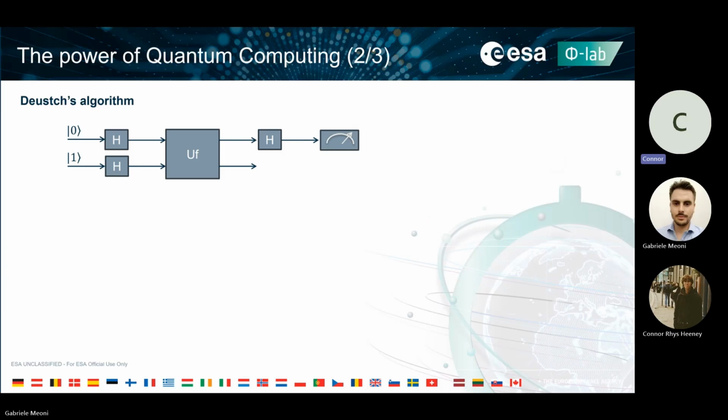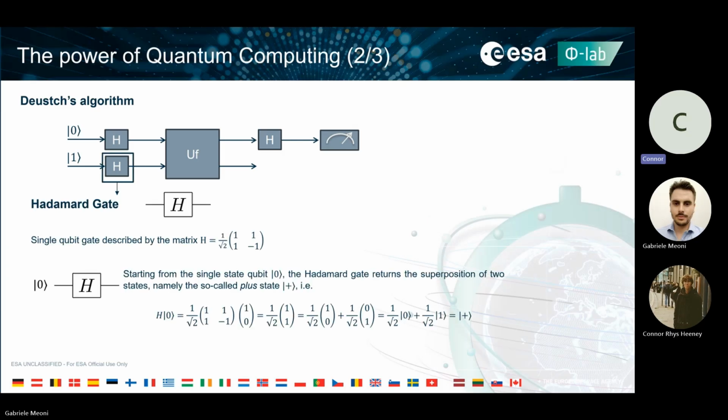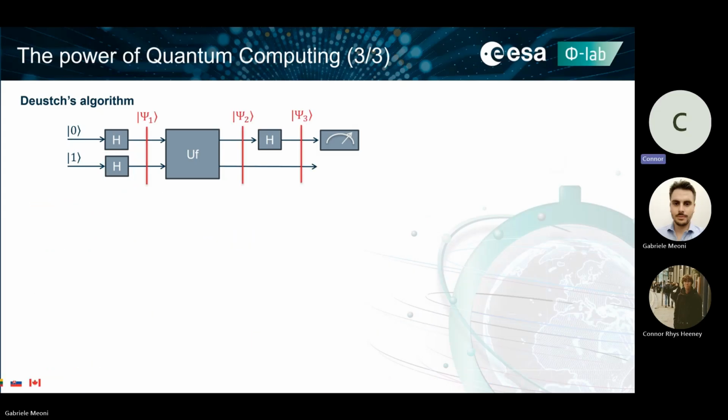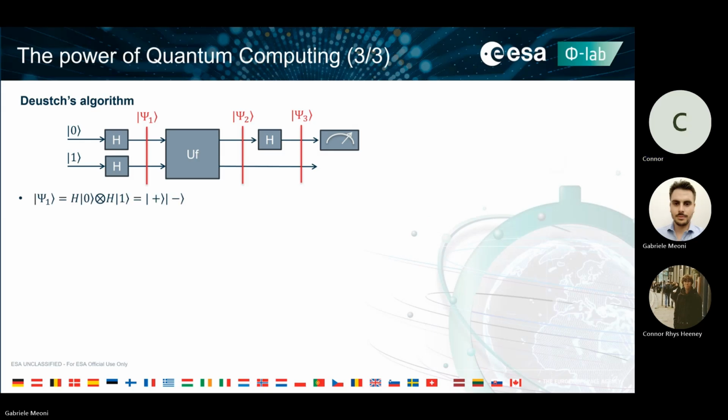To understand what this schematic means, I need to introduce you to the Hadamard gate. The Hadamard gate might look complicated, but it simply creates superposition, what I explained before. So if you give 0, it will return 0 plus 1 divided by square root of 2. So it puts 0 in a superposition with 1. If you give 1, you're going to get 0 minus 1, very simple, divided by square root of 2. It's nothing complicated. So now there's going to be a bit of maths. Even if you're not able to follow all the passages, what is important for me is that you understand the gist of it.